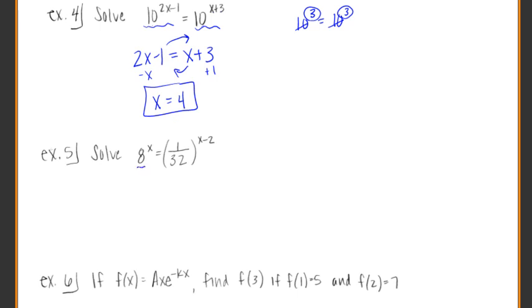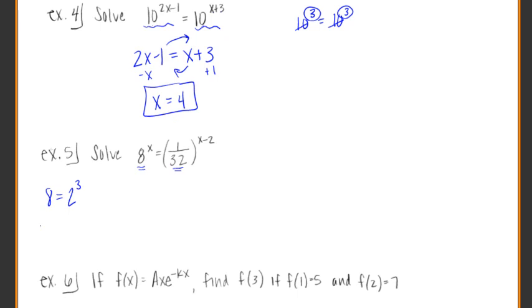Okay, example 5. Now we have to do a little more work here because my bases aren't as obvious anymore. One's an 8, and another one's a 32. Okay, well we got to think. What power or what multiple do they have in common? You know, 8 is like 4 times 2, but we don't really want it as a factor. We don't want to factor these. We want to think of them as powers. Okay, so we can think of the fact that 8 really is 2 cubed.